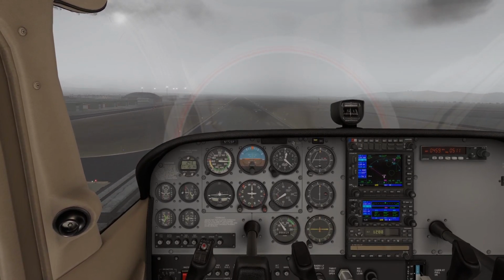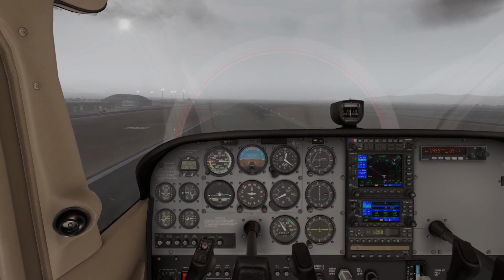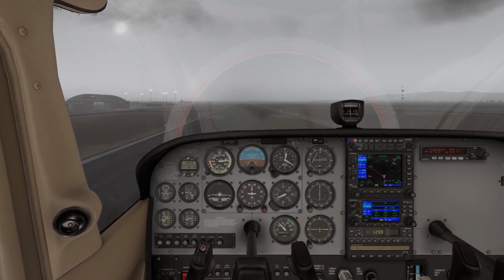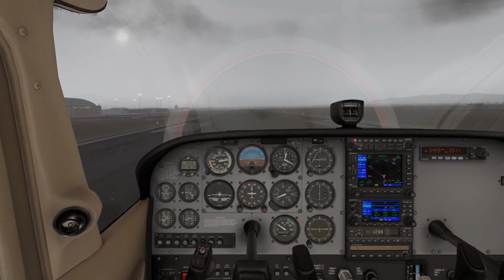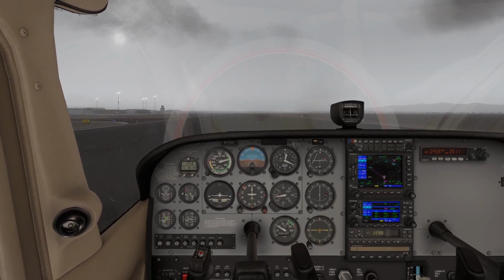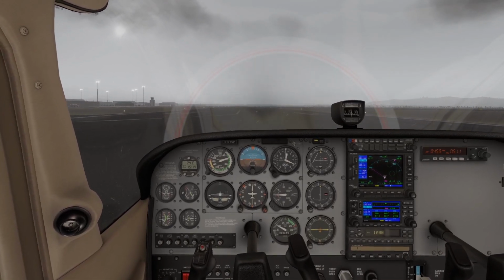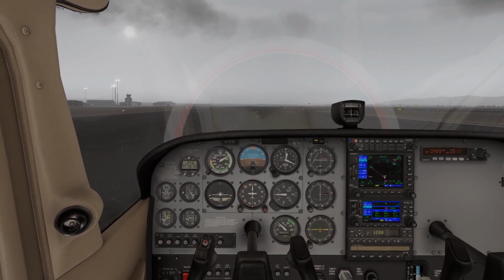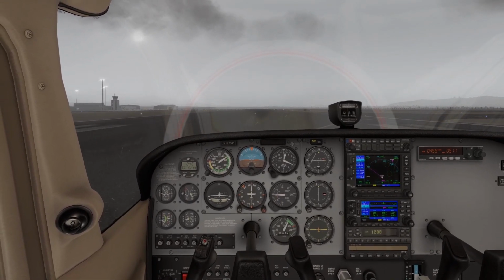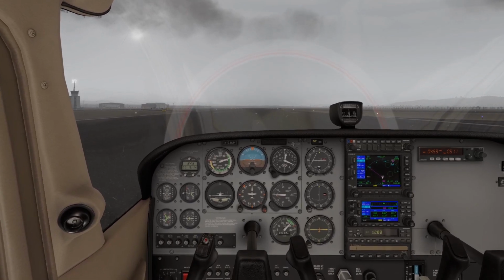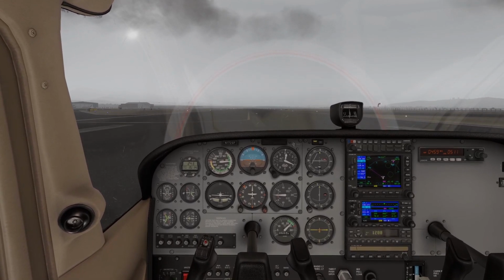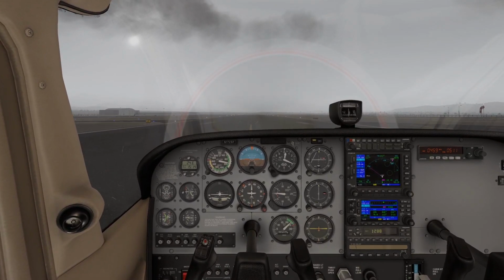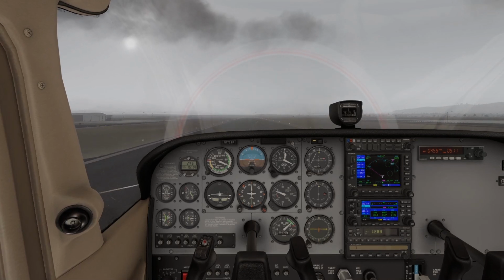And then once we get down to that touchdown area, which is right now, we're going to slowly just let that throttle out and pull the nose up to lower our descent, and nicely touch the ground right there. And then put in rudder as needed in order to stay straight. And then we're going to do what's called a touch and go. So we touch the runway, we're on the ground. Now we're going to put that throttle back in, pull gently back on that yoke, and get into the sky.